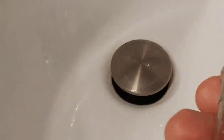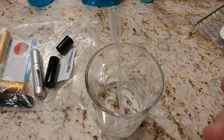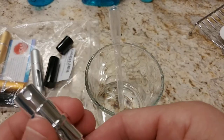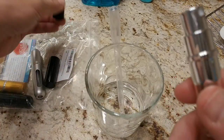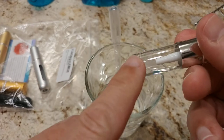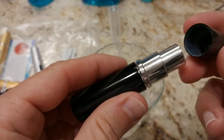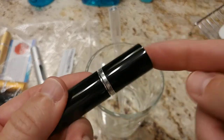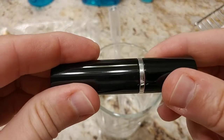No complaints so far — doesn't seem to leak without additional pressure. But when you travel by plane, with the altitude there will be a lot of inside pressure and chances are it will leak. As described, it's four parts: the spray head, the container, the back piece, and then there is a protection cap so nothing can happen accidentally. It doesn't leak and there's quite some resistance to open and close it — not too bad actually.